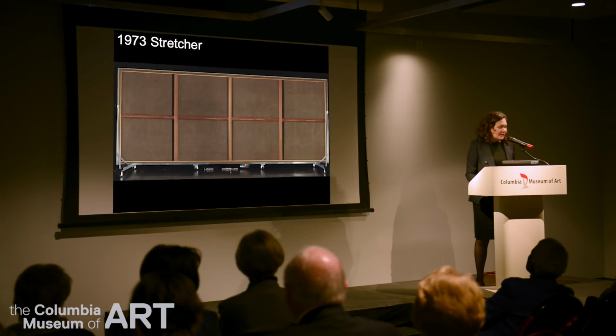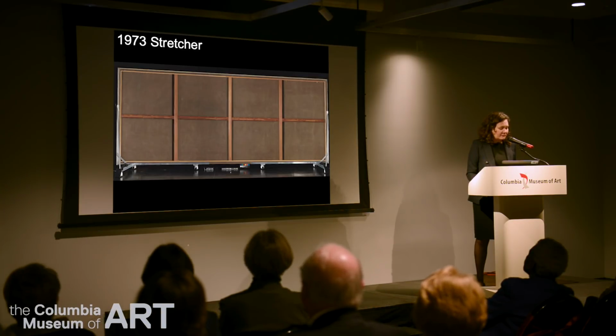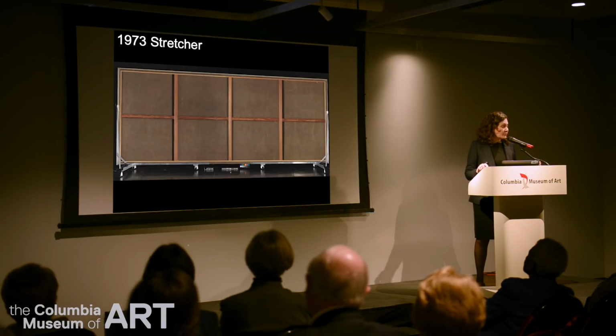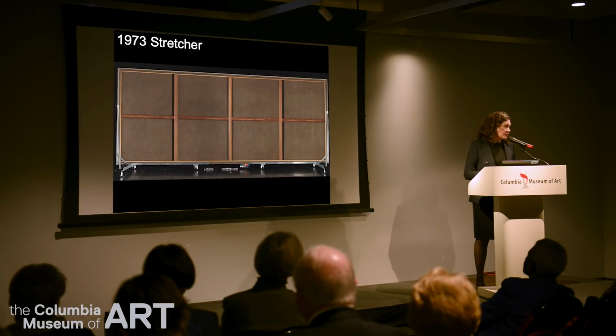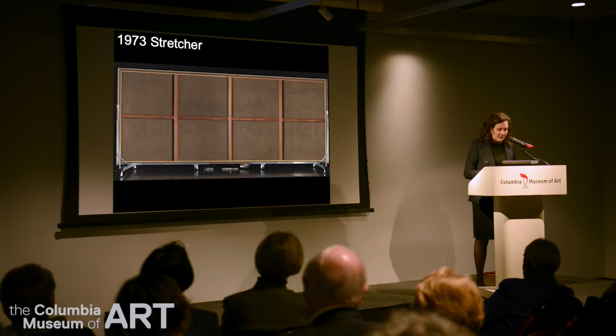So here's a look at the back of the 1973 stretcher as it appeared on arrival at the Getty in July of 2012. And it was a fairly consequential stretcher with a lot of aluminum support that had been added in the past. The aluminum that you see on the edges here on the corners is actually an easel that we developed in order to be able to move the painting around easily. The lining was really quite intact when it arrived at the Getty, and it had held up beautifully for 40 years. Oftentimes, linings over time do delaminate and begin to come away. This one was still doing its job. Pomerance got the big job done, and he did it very, very well.